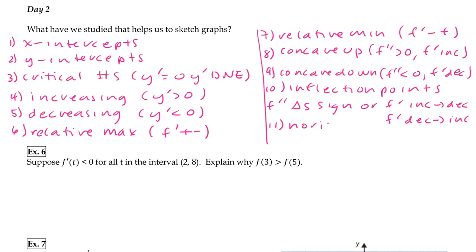Do you remember back from 3-5, we threw it in from Unit 1? Horizontal asymptotes help a lot. What do horizontal asymptotes do, or how do we find them? Do you remember it's the limit as x goes to plus or minus infinity of f of x? We could also find vertical asymptotes. That's when the point doesn't exist or the value doesn't exist.